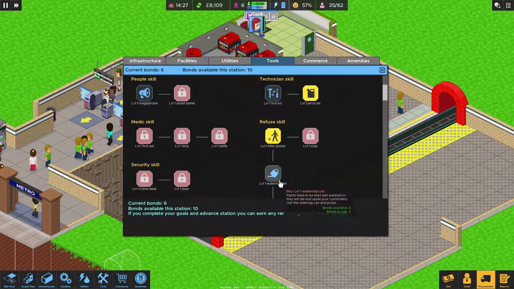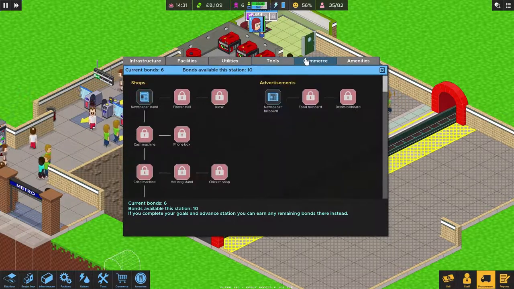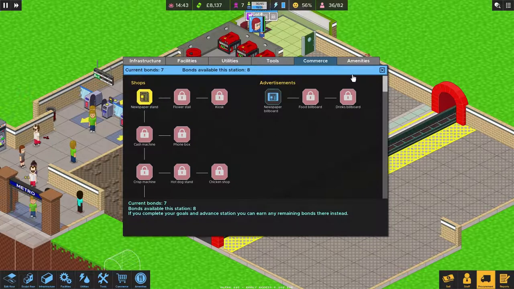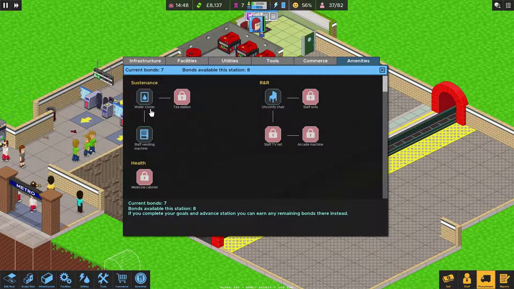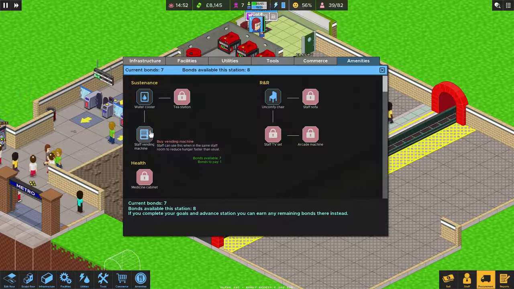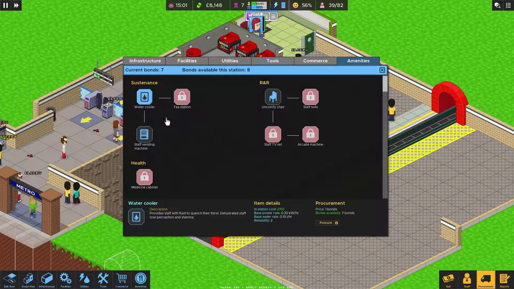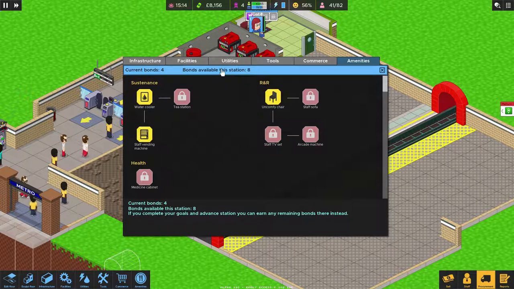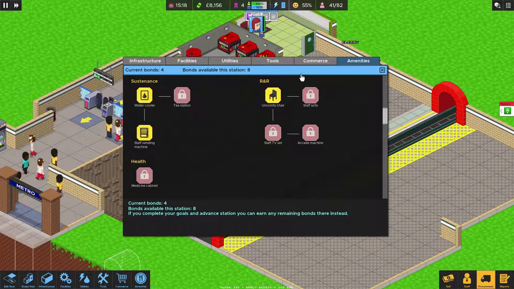Nothing really breaking down yet. Watering can would need that with plants. Newspaper stand or newspaper billboard? Ooh. Let's go shops. And then amenities. I would like to have. Ooh. Give them a water cooler. Can I get them filled? I can get that. Yep, I can. And get me that as well. My staff will be looked after. I tell you, my staff will be looked after.